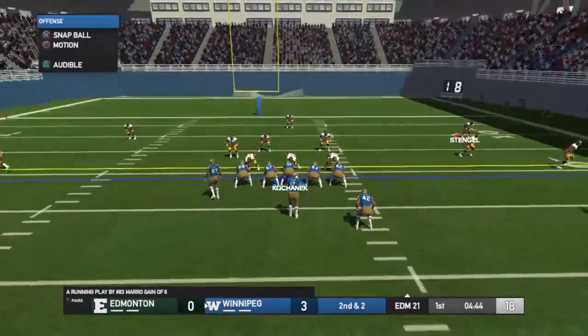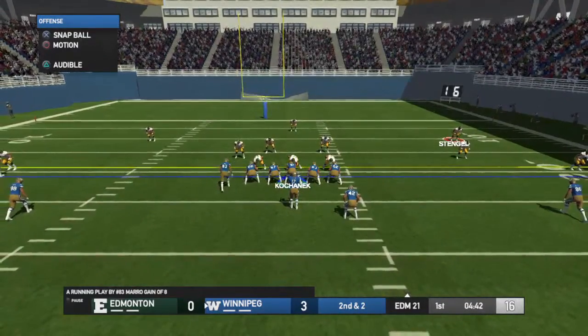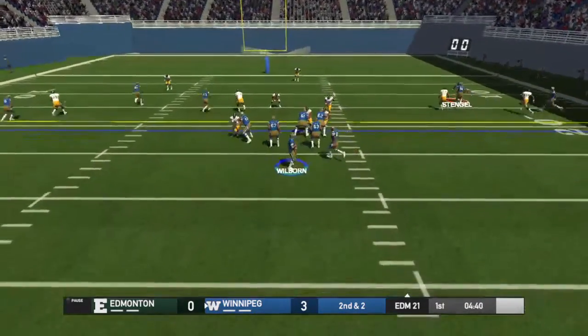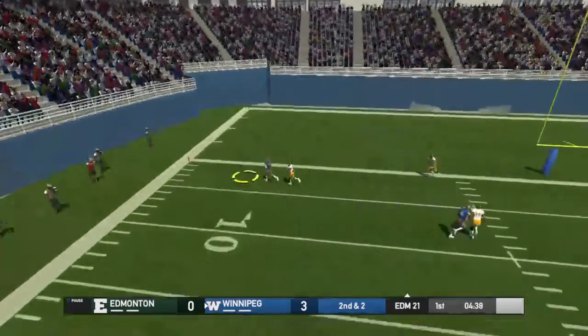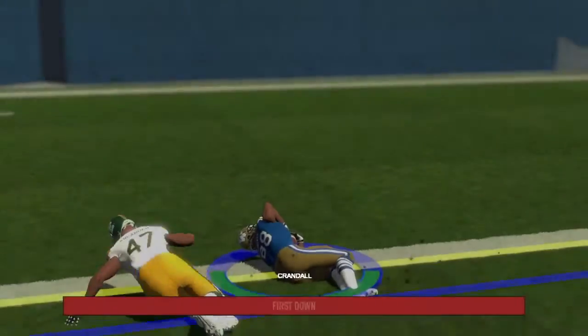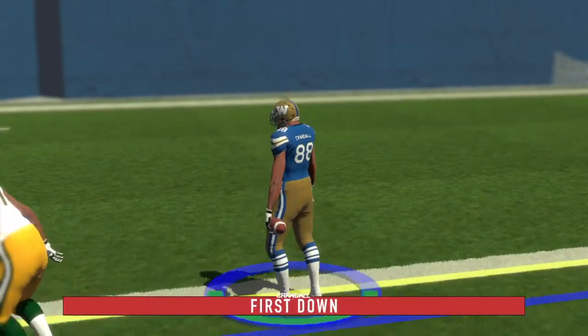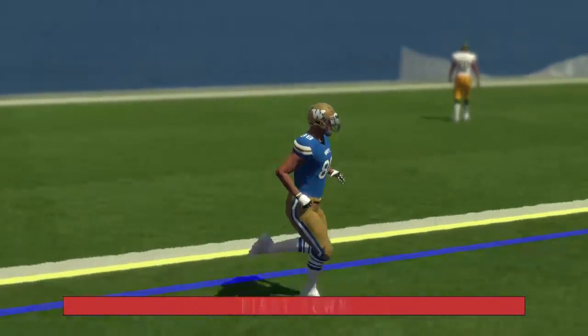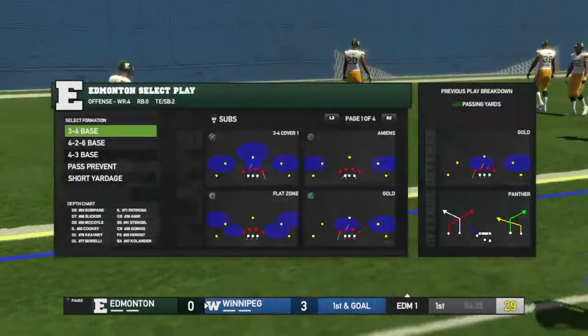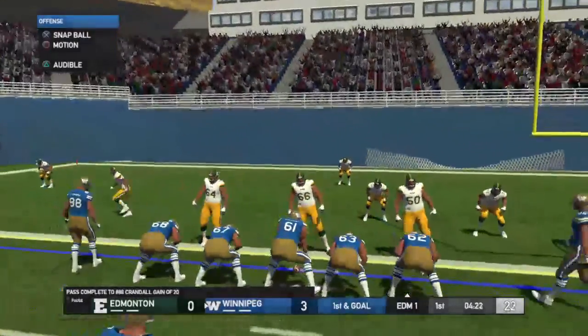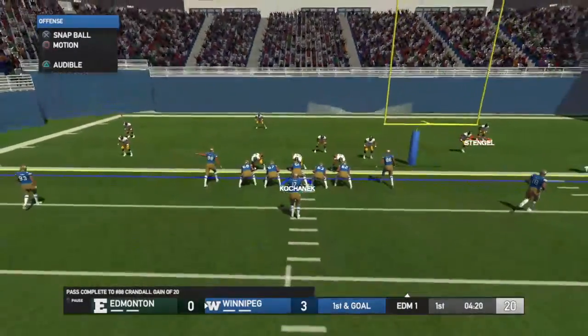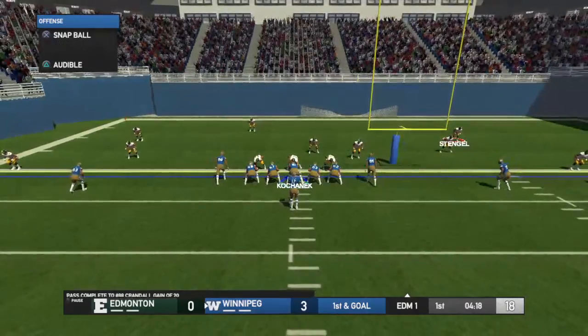4:40 and counting left to play in this first quarter of play. 10 minutes per quarter in this one, and it is first down at the 1, or inside the 1, maybe the 1.5. It's at the 1 yard line. First and goal from the 1. Knocking at the door of a touchdown.